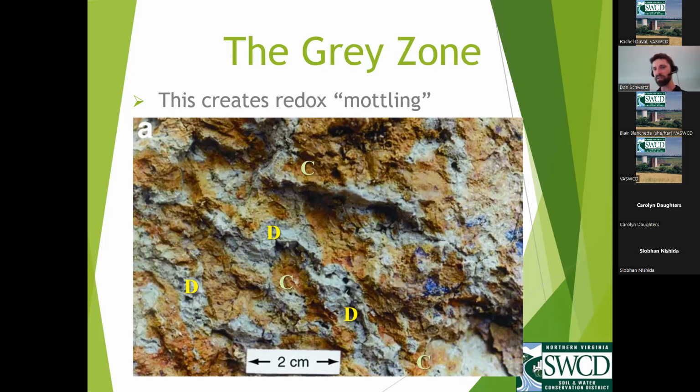You could be digging through this soil right here, and it could be perfectly dry in the middle of July, August, September. But if you see these colors, that's a very good indicator that at some point throughout the year, this soil is really, really wet, and wet for a long period of time.